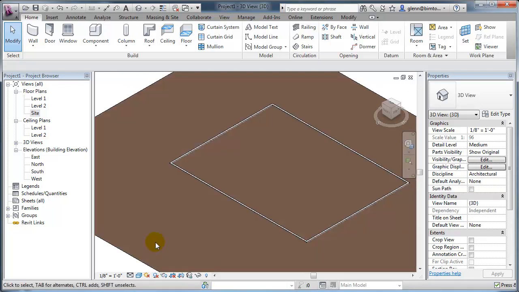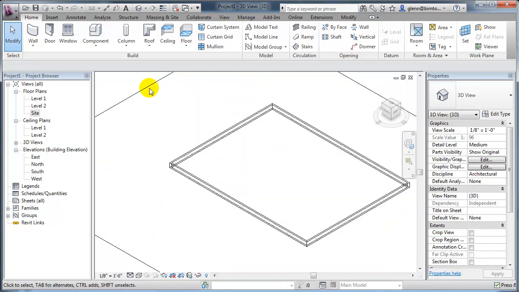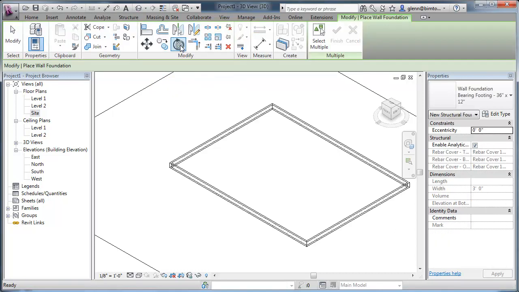What's happening here right now is you see it's poking up a little bit outside the dirt. We still have to put a building pad in here. So let's go ahead and do that and actually put the strip footing underneath it too. I'll go back to the wireframe so I can see the little strip footing going in there. For the strip footing, let's do that using the foundation elements that we talked about last time. We'll put a wall foundation in there.